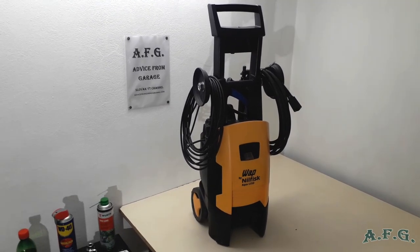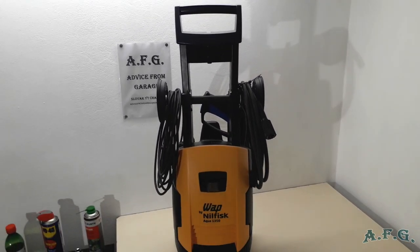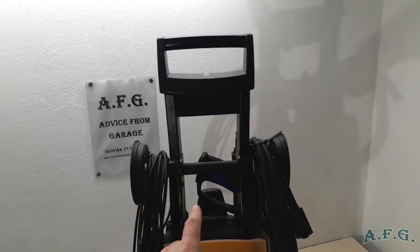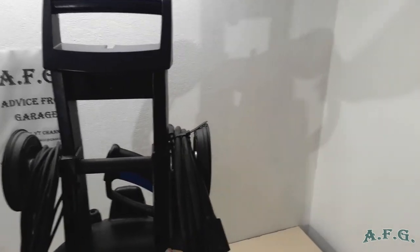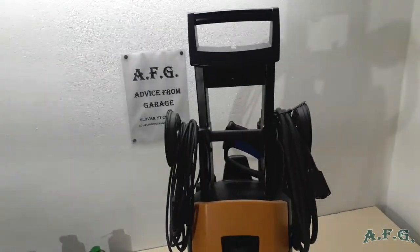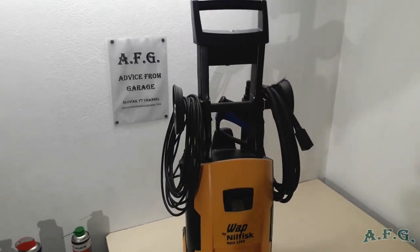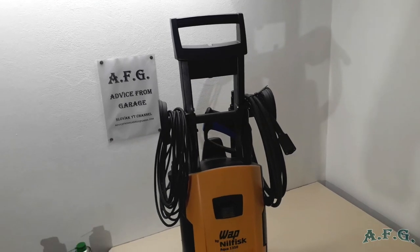What should I tell you more? Well, I will tell you some pros and cons of this power washer. Actually, first I'll start with the cons. As you can see, I got rid of the wheel for the high pressure hose because it was pretty much useless. The hose is not that flexible that you can easily roll it on this hose wheel. So I got rid of it and instead I assembled kind of what looks like ears. On one side you can store the electric cable and on the other side you can store the high pressure hose.